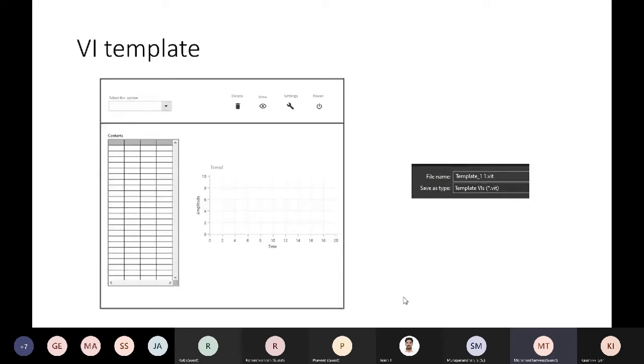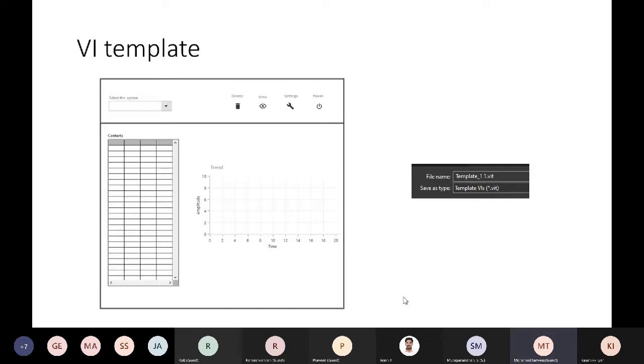Once you are clear with all the necessary requirements with your front panel and block diagram, you will have a prior idea to create the templates and some common modules which could be needed for the application. That can be created as a LabVIEW template, as Muruganandan said.